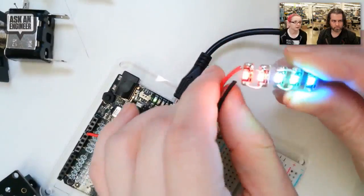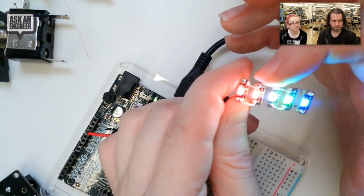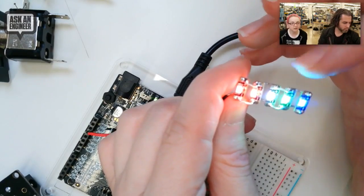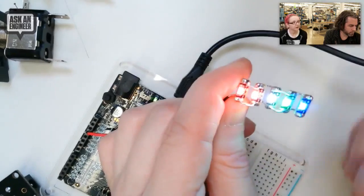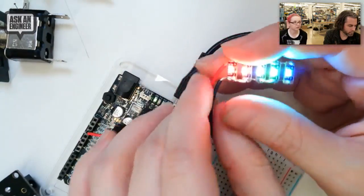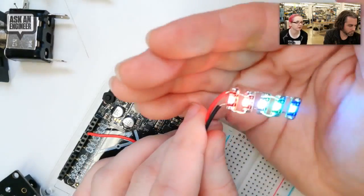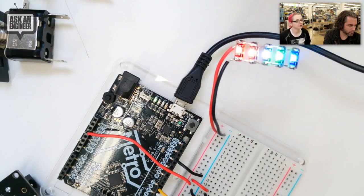They don't blink individually, but — so this is red, pink, which is also a little yellow, a little orangish pink, white, emerald green, and bright blue. A nice range of colors. They're very bright. You can sew them. For here, I just soldered them onto some wire to light them up, but they're meant to use with Gemma or Trinket or Flora or Circuit Playground for sewable use. Although, of course, you can always just solder a wire to them.